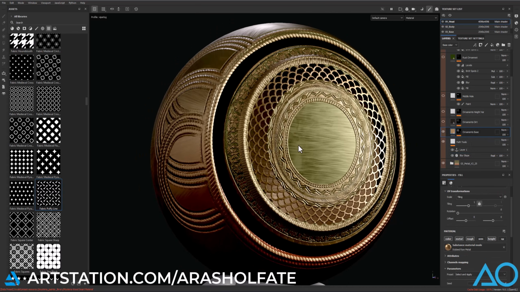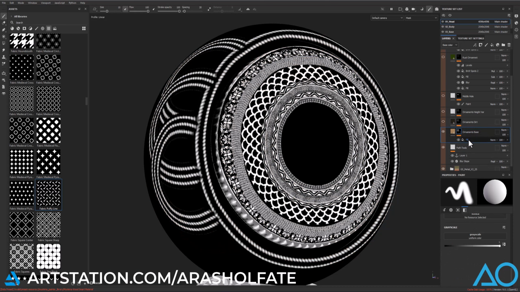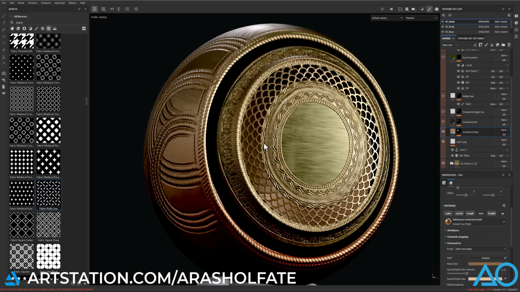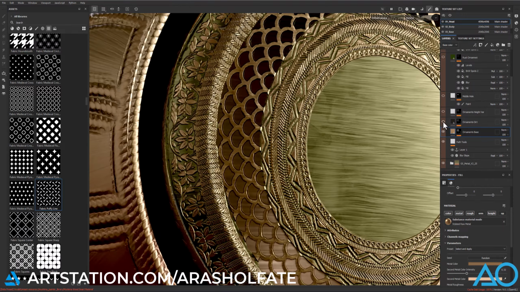For this layer, as I told you, I use a raw metal, and for the mask, I just use the anchor point. But the important thing is that you need to change this reference channel to height map. By default, it is on base color, and there is no information in our base color anchor points. The height information, all the information, belongs to the height map. So I just added another metal variation to our ornaments.